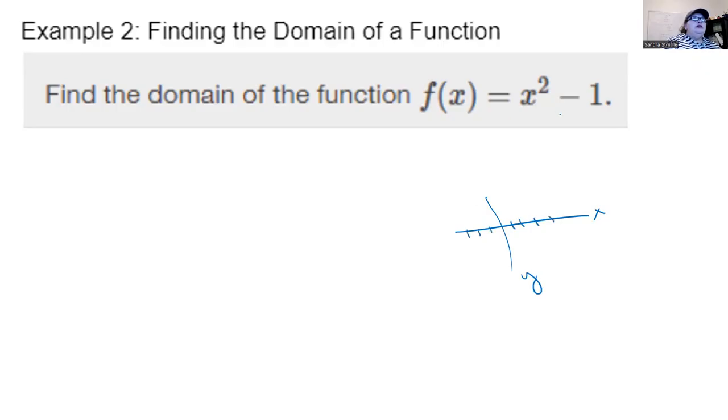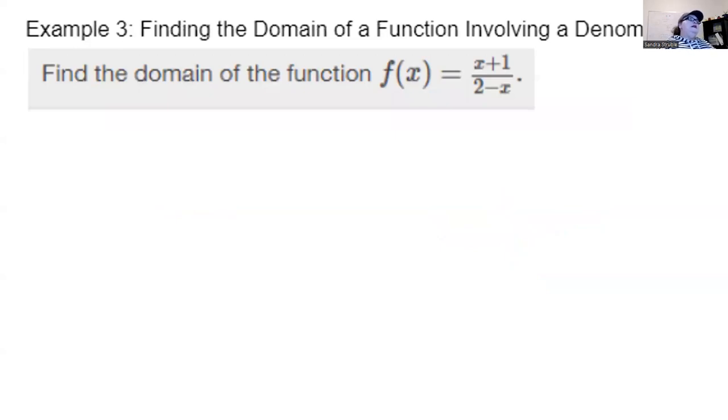I know this is not a great XY, but for your X's, that's what we're looking at. And this function here is just a parabola going up. Sorry, it's not a pretty parabola like it should be. I have not been drinking. But it comes down here to 1 and it just goes up. And so there's nothing hindering it from choosing any point along the X-axis to be utilized. So for this one, I'm going to say that the domain is negative infinity to positive infinity. Okay, that's my domain. All real numbers.